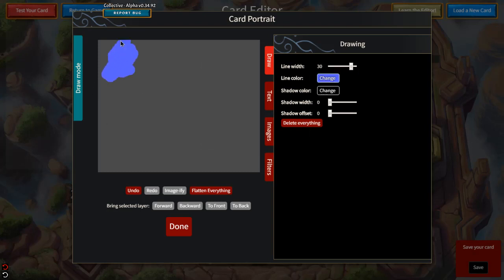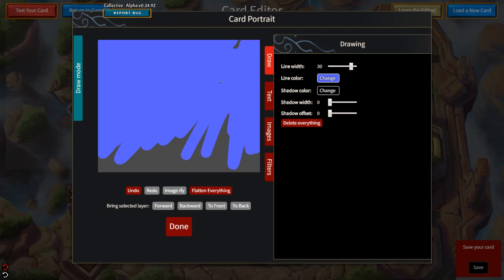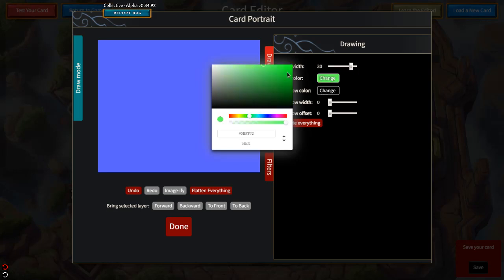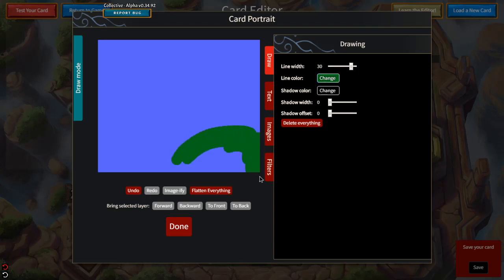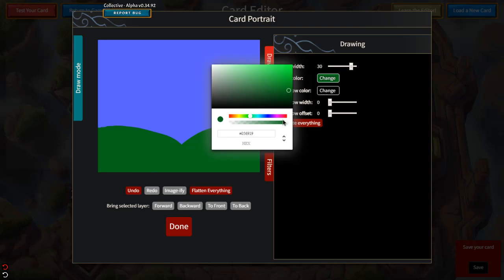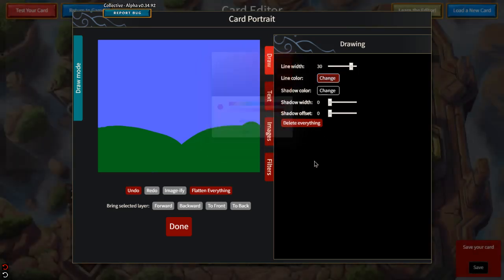So we can come over here and give ourselves a sky. Sorry, I'm trying to draw quick here. Don't actually have to fill this bottom in, but I am. Drag this over to green real quick. Oh, I had black. There we go. And just give ourselves some hills here. Very simple, very basic hills here. And maybe we want ourselves a sun in the sky. A very menacing, evil red sun here. Perfect. So we've drawn our background.